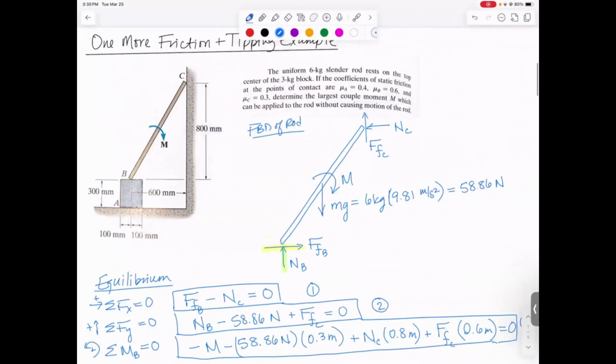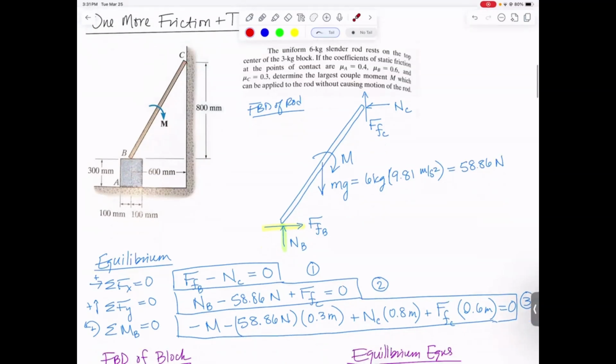Another possible motion, what if instead of slipping at C and B, it stays at B and only slips at C? Well, the only way that could work is if either this block slides so that B can move along with it, or you need this block to tip over so that B can go over with it. And I think those are the only really simple cases that could happen: you either don't have block B move at all, or you have it slide, or you have it tip. And in either case, you still got to slide up here at C. There's really no way for this rod to move without point C moving. I can't imagine any way that you would move B left or right that wouldn't necessitate C moving as well. So let's try those other two cases.